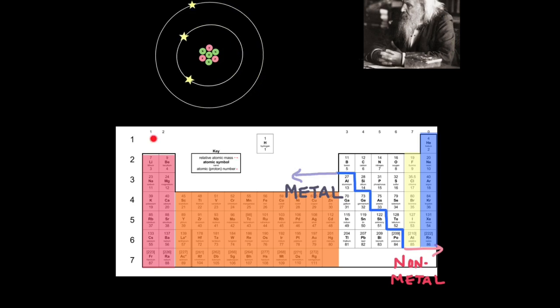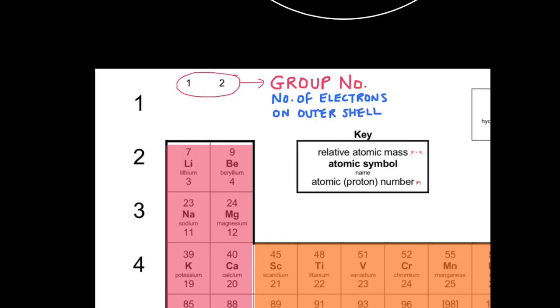Now, in your exams, you'll get these numbers, but you will not get these numbers. So it's pretty easy to remember them. 1 goes parallel to hydrogen and helium, then just 2, 3, 4, 5, 6, 7, all the way down. But what do these mean? Well, these numbers are referred to as the group number, and they apply to the vertical column below the number. So this is group 1, this is group 2.